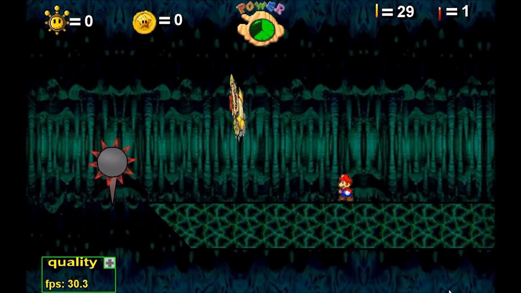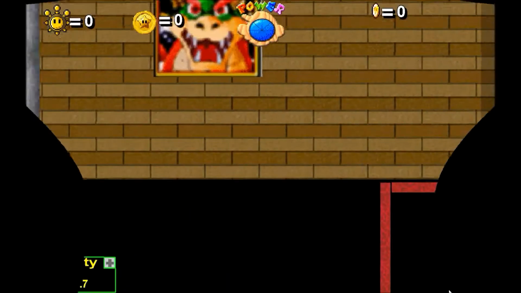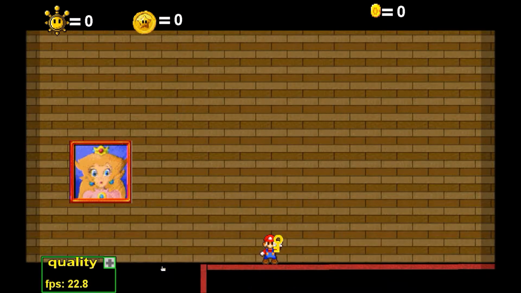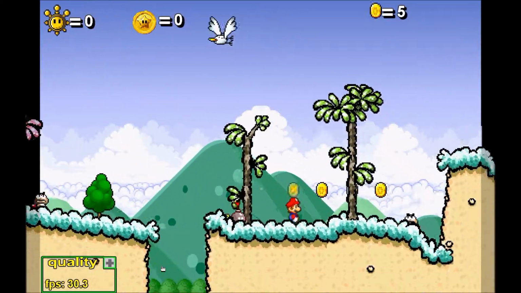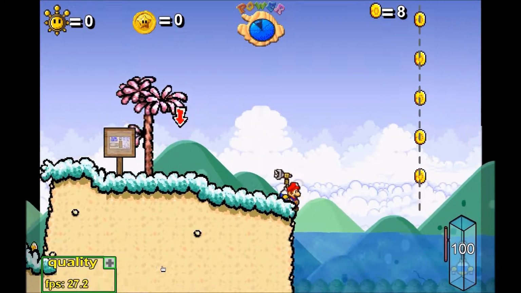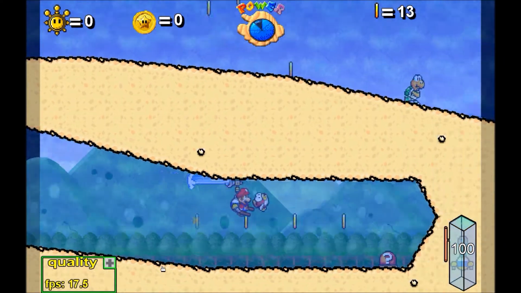Okay, so now we're done with that. So now you're gonna have to go through the Out of Castle Grounds number 2 tutorial. Now this tutorial is like easy, so basically just watch the video and see how to do it if you really need to. Otherwise just fast forward to where we are out of the tutorial.